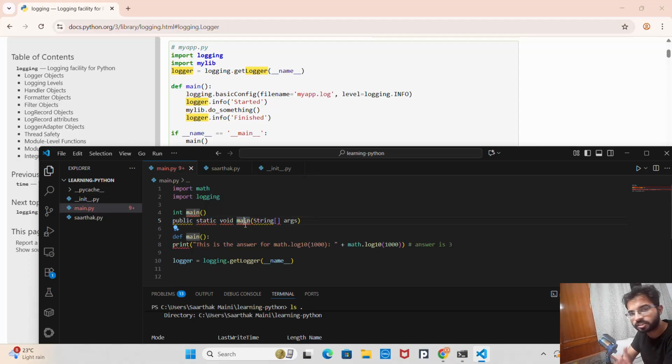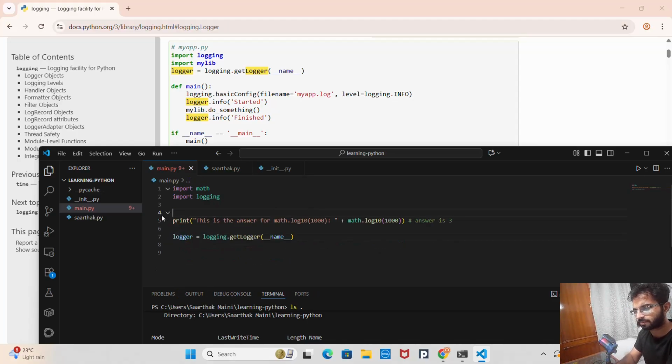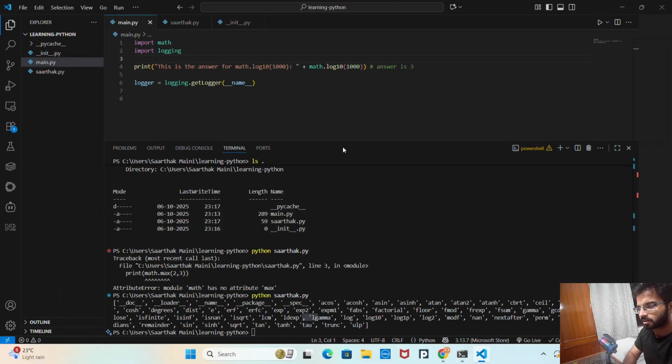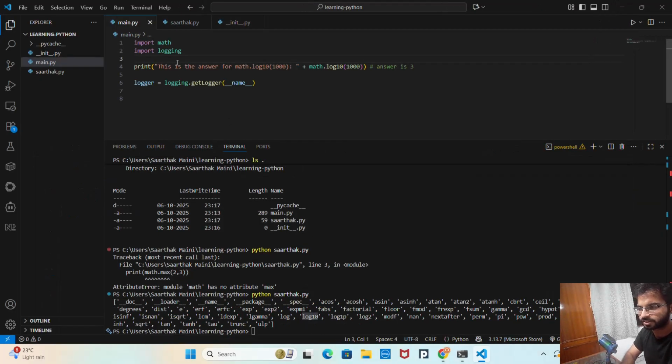Now why is this main method or function special? For example, in Python it's very simple. This is a script, it's just reading line by line.